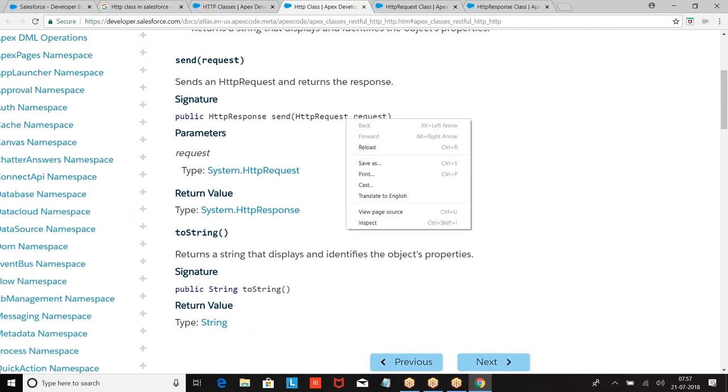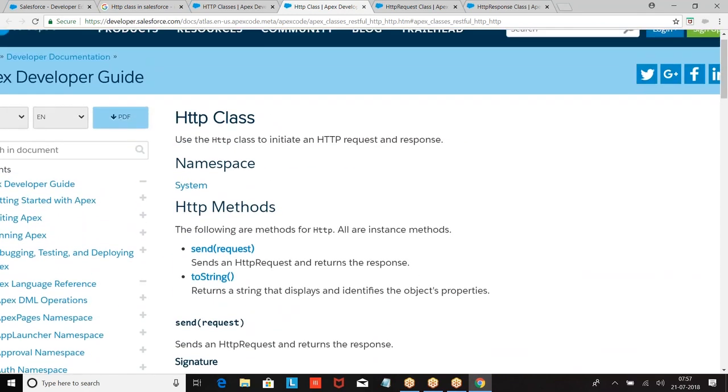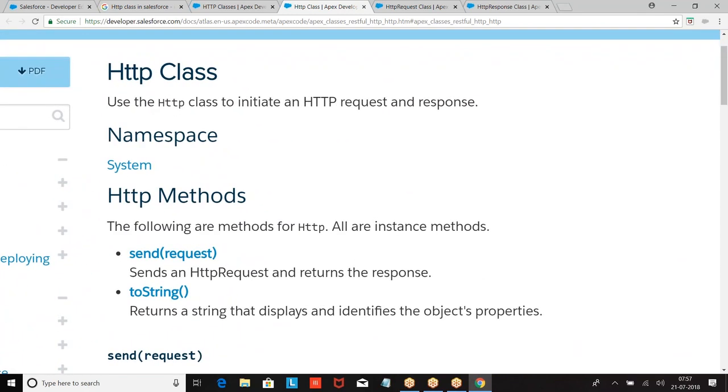So basically, what is the purpose of HTTP class? This class is defined under the namespace of system. This class contains 2 methods. One is send, other one is toString.